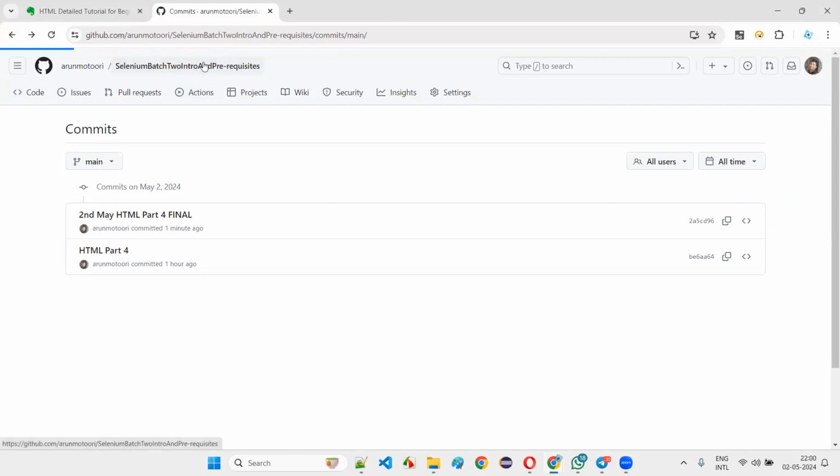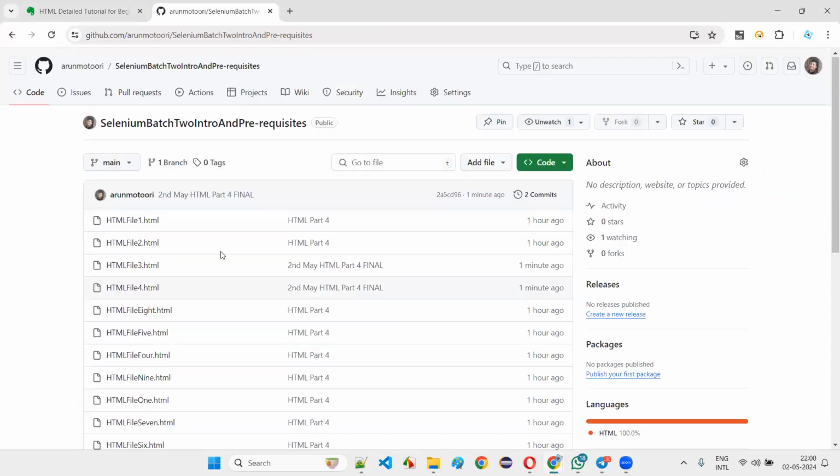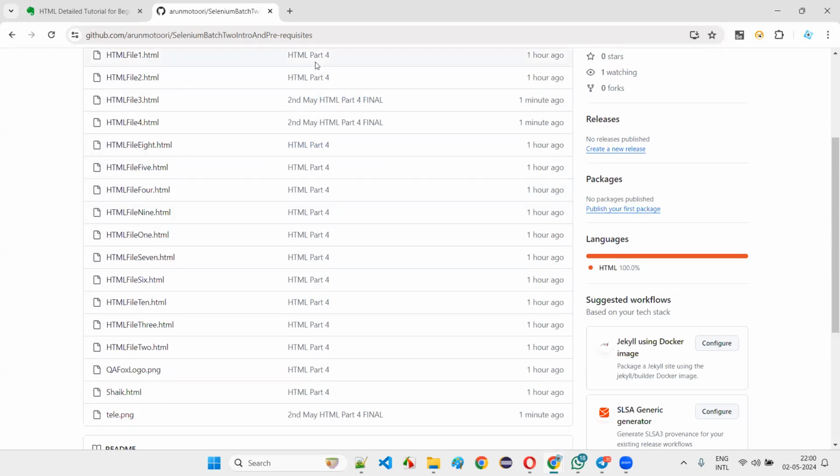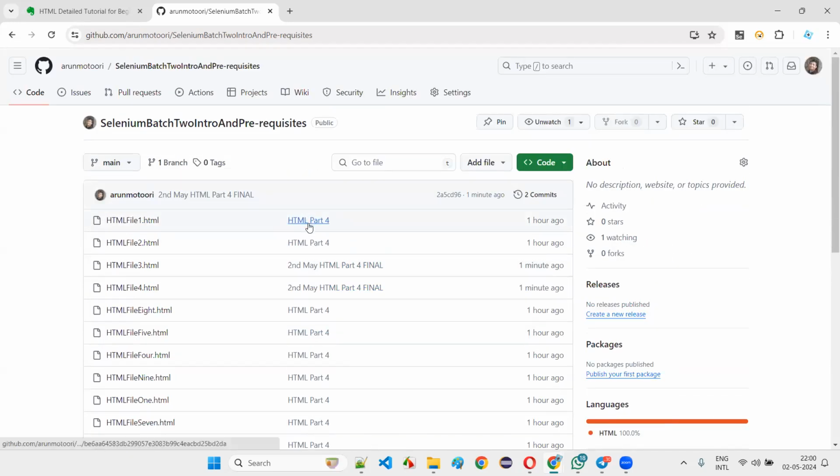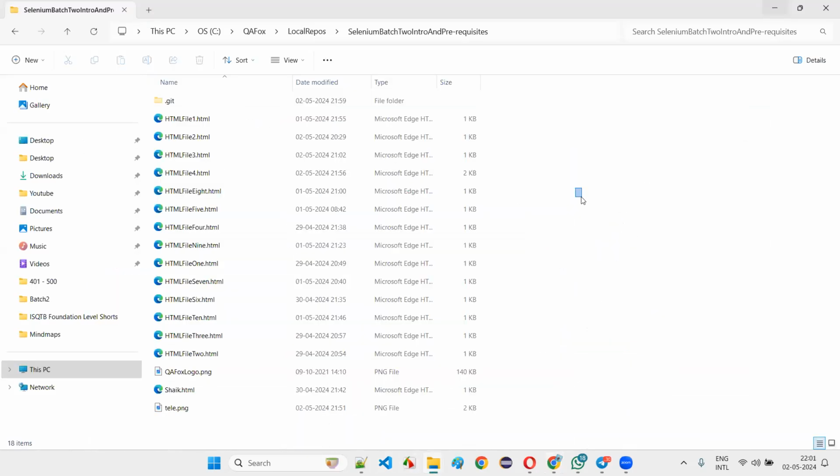Now go to the repository here. You will find everything there in a single place. Okay. If you want to put them inside a folder, everything you can do, guys. Whatever the changes you do in the local repo, that will happen here. So if you want all these things as part of the part 4, you can create a folder there. But I'm not going to do that because it's just HTML. Tomorrow it will be done. So maybe we can do one thing. I'll do one thing in my local repo. I'll create a folder here. Right click, new. I'll just name this folder as HTML demos. And all these things I'll provide there.